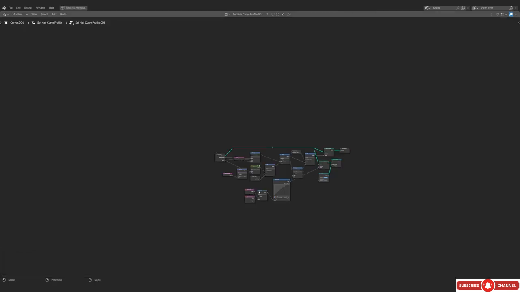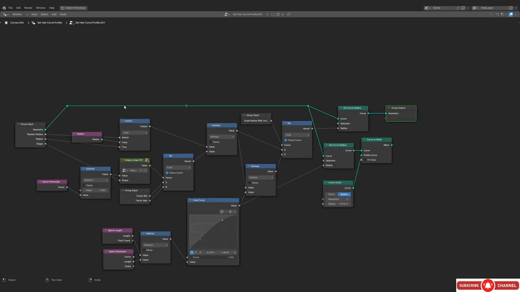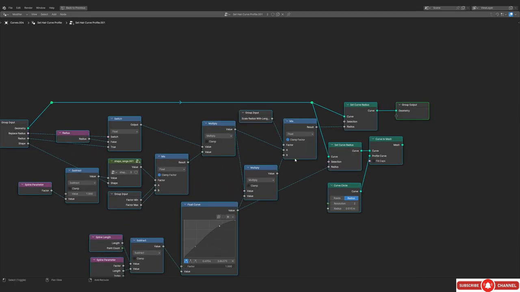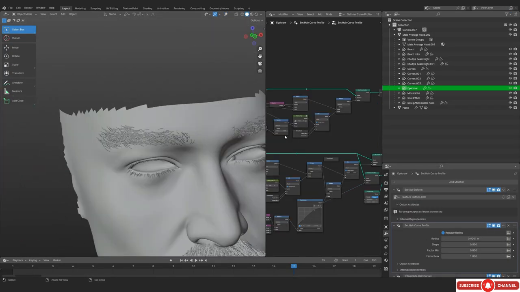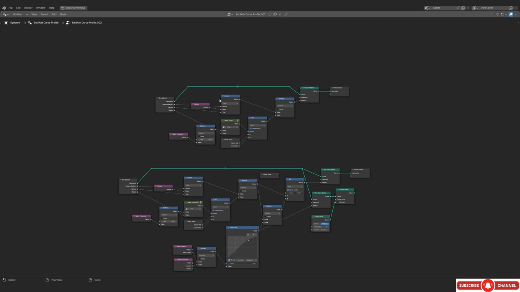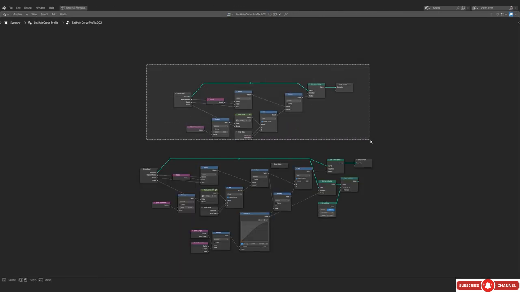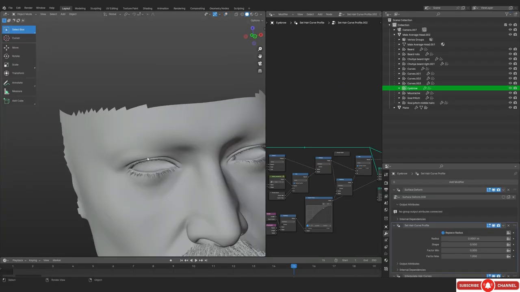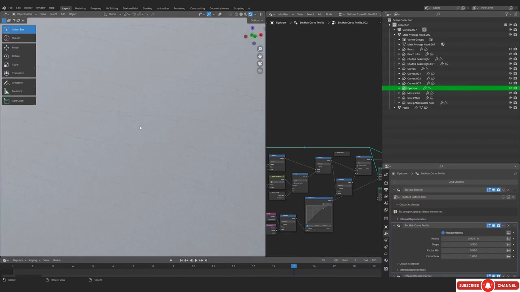So what we are going to be doing, we are just going to be copying this, right? And just select everything. We basically have similar nodes if you were to look at it. So just select everything and we're going to be copying it. You can also press Ctrl C, but for some reason, sometimes Ctrl C doesn't work with the nodes, which is a little bit weird, but I guess that's just how it is. So now we have two node setups, and I am just going to be deleting the original one, and you can see we've basically got nothing here.